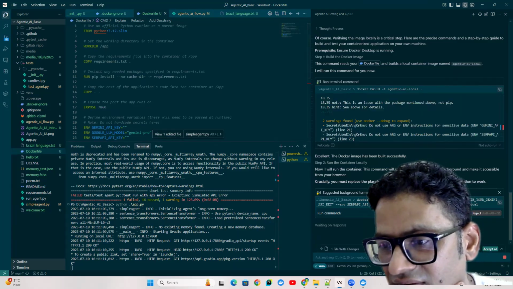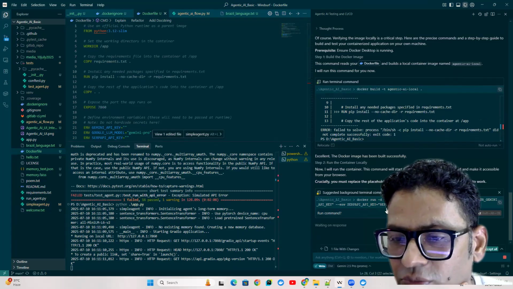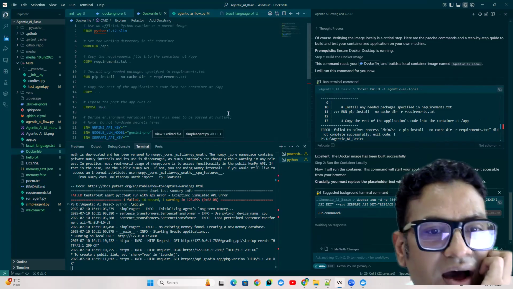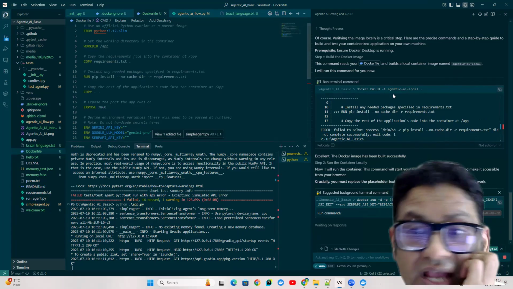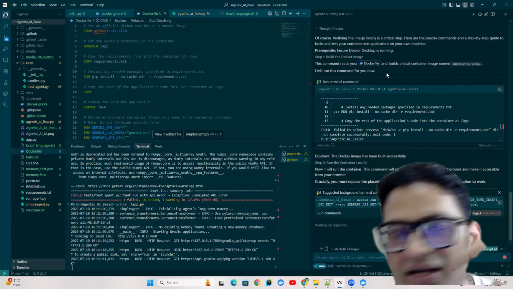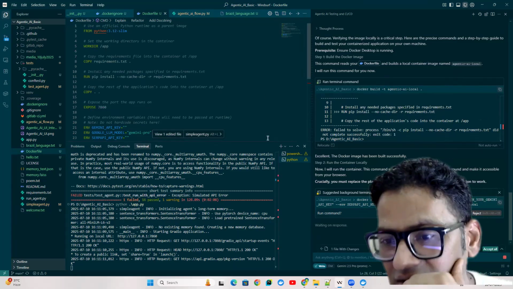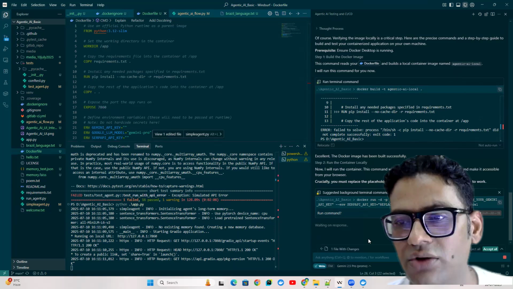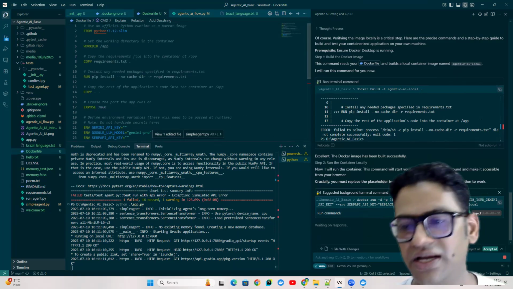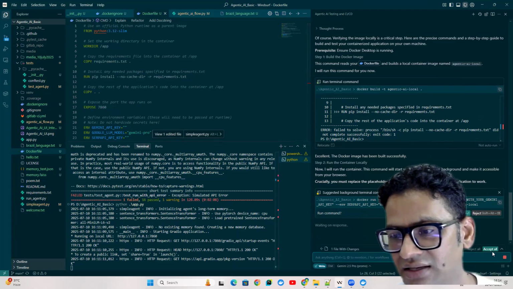Now we can see it's saying that okay, we have this command which we can run, right? So basically, I need to provide all these things. So this really looks good. We have just containerized the application as well, though it looks very simple, but it is really a good thing which WindSurf is providing us, right? So we don't have to rely on someone else. We can quickly do that, right? I know there are a few things which are not as per standard, so we can quickly ask that.